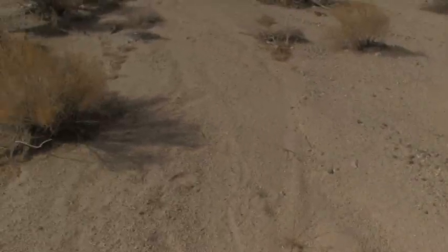I was just walking along noticing it and thinking about it, tempted to get out the camera, and then it just kept on going. And of course, I'm looking forward to see if there are any bushes, because the snake's somewhere. Who knows how long this is? And that happened to me once. I was doing just this thing, and I came over to a bush and thought, I wonder if it's in there. I got a close look, and sure enough, it was in there. Rattlesnake, rattling. Maybe these footsteps are my own.